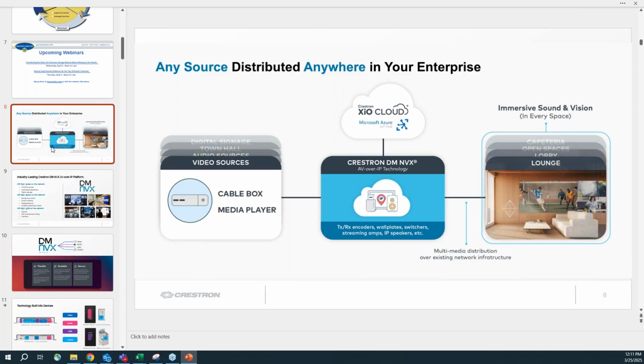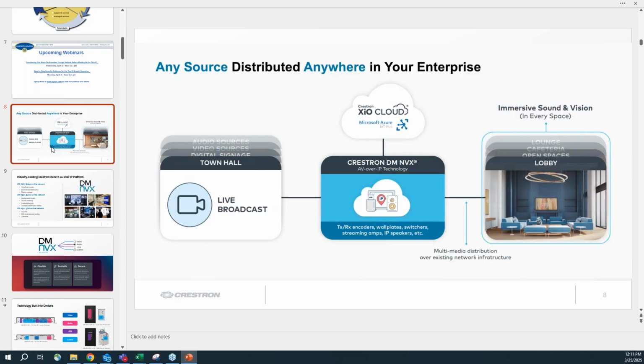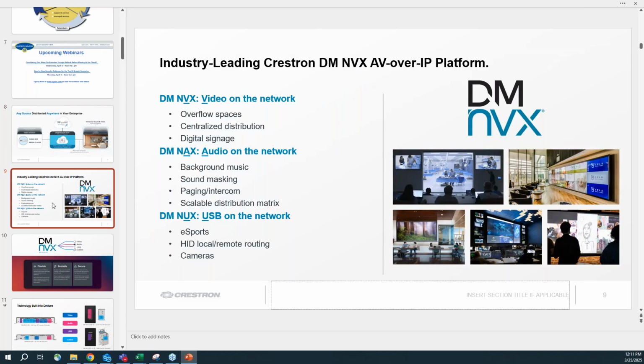NVX is really a family of products from Crestron, okay? And it's going to live really in three categories, because within the AV community, we deal with video, okay? So that's the V in our NVX, so it's network video. X could be used as transport, okay, in our product line. But anyway, we've got V for video, A for audio, and U is USB, okay? So any of these three flavors can commingle in the NVX fabric and ecosystem.